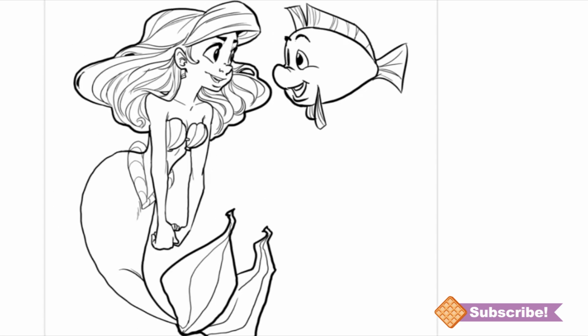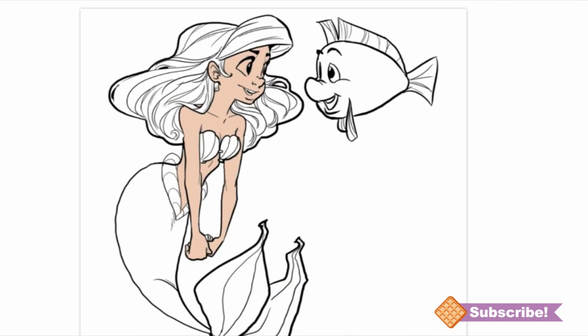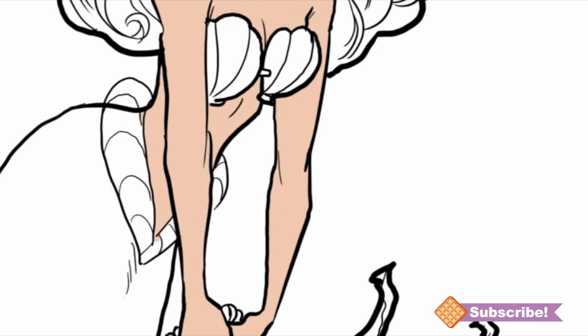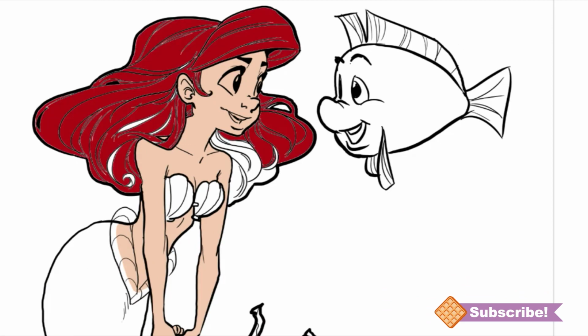Just to tone it down a little bit, I did end up coloring the line art to just better colors. So around the skin, it's more of a brown line art, and around the tail, it's a green line art. That just softens it up, since I did use a very thick line art.